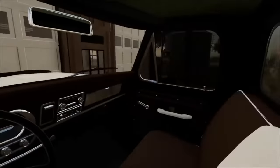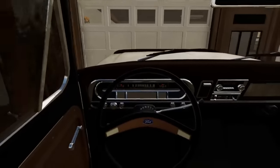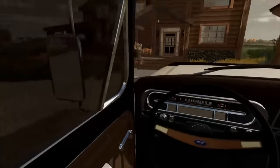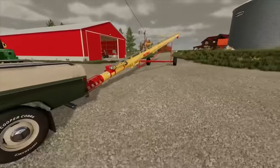Quick, I gotta run down, grab the Westfield auger quick. Oh gosh, he should be able to turn around good in that combine, but gosh, that's an expensive combine. We're gonna run and grab that auger quick because we need to get that auger going. We got the auger unhooked right here.